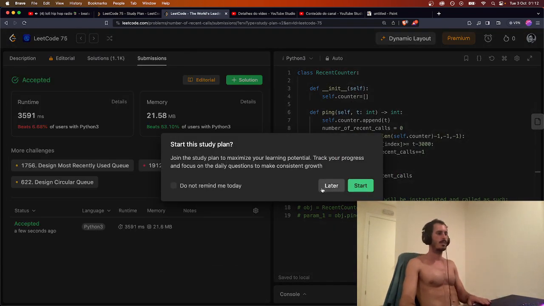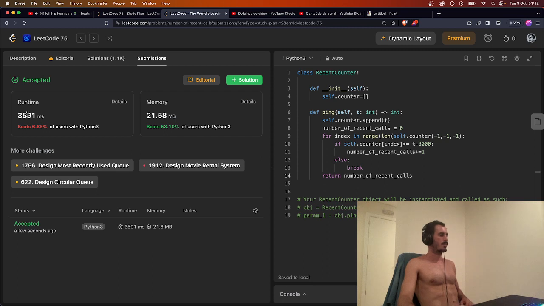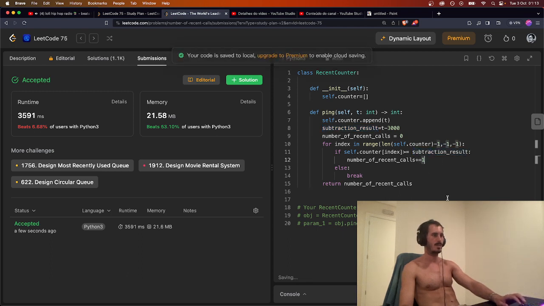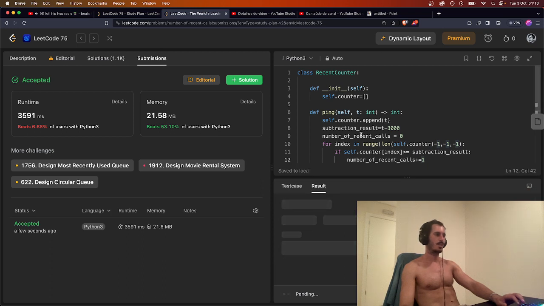Well, it worked. Runtime was a bit bad. Memory could be better. Well, what I could do is say like a subtraction result equals this, so I don't need to be doing that subtraction over and over again.